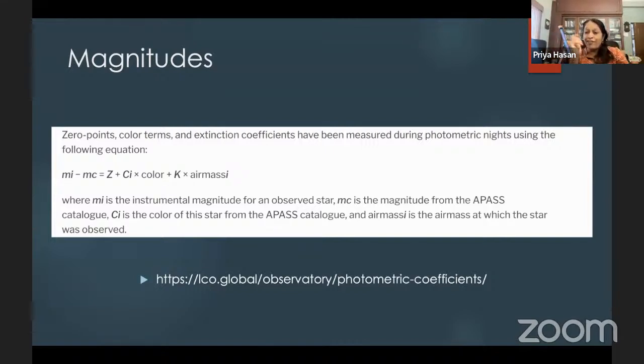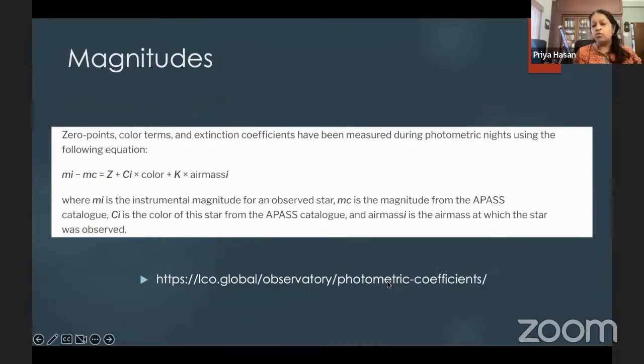So often you would have observed that if you look up at the sky, what is on zenith, which is air mass equal to 1, you will see those objects very well. But as the object comes down towards the horizon, you cannot see that object very well. And therefore, we correct all magnitudes to air mass 1, to what it would be if it was at zenith.